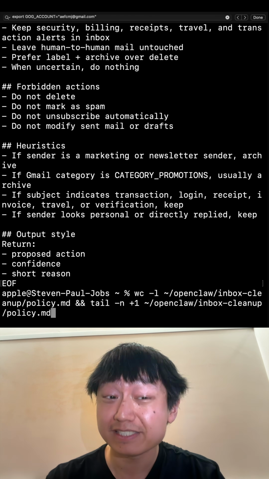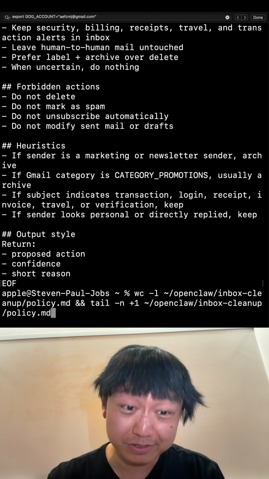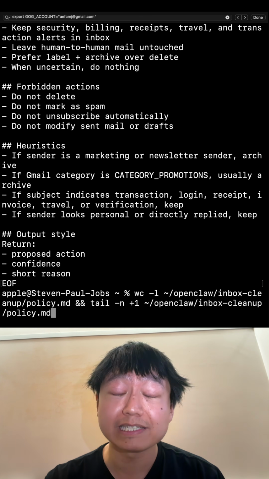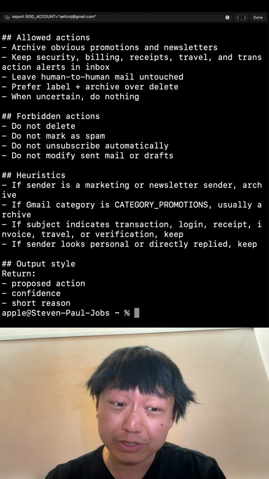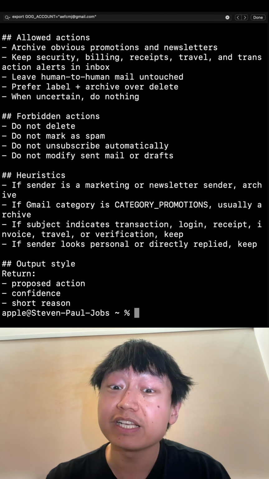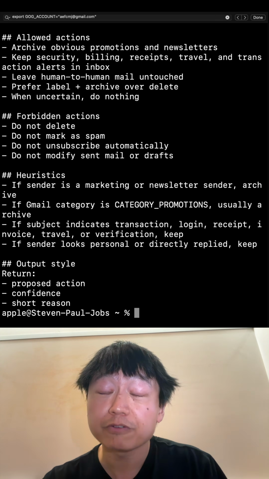So this is the context engineering, and our sample inbox is dominated by promotions and newsletters. Before we get to the agents, any agent will have to define the explicit goal, constraints, and heuristics, so that can reduce drift and prevent any catastrophic actions. We are not cleaning up yet, right? We just specify the decision policy that the agent will follow later.